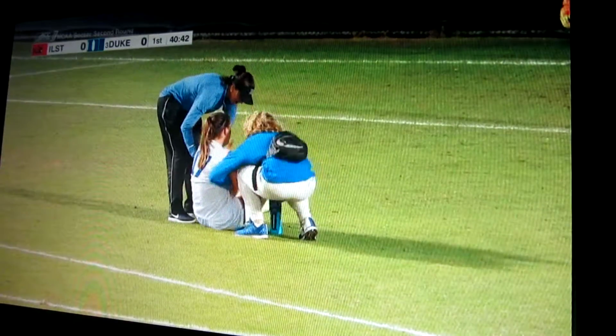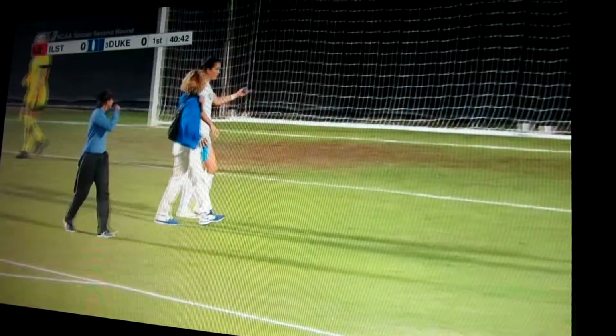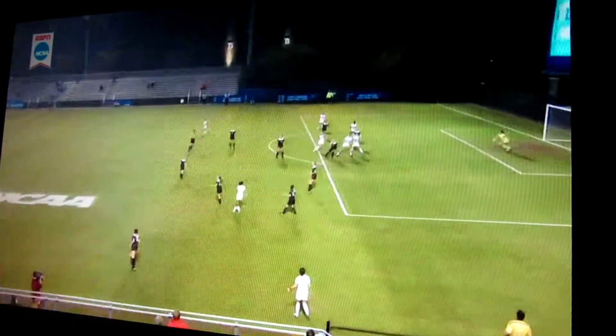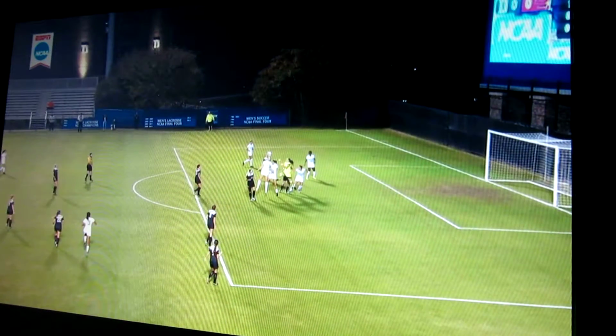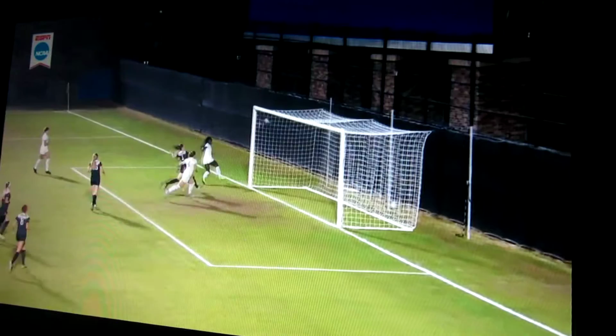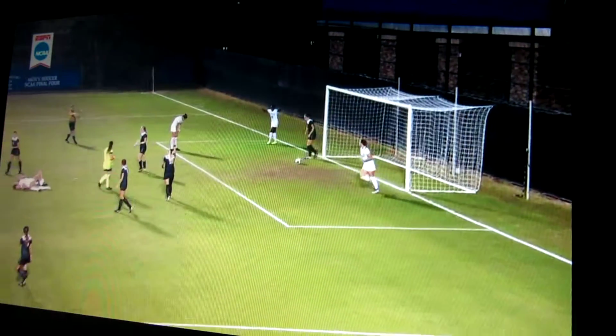as they work on Ella Stevens, a freshman who has had a tremendous initial campaign here in Durham. She'll go, or think about going the short way on the end line. Let's take a look. It was hard to see there. There it is. So the ball is headed, and Payne is offsides when the ball makes contact with the head. Good call there by the linesperson.